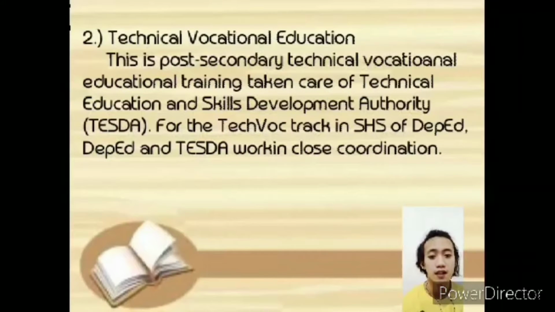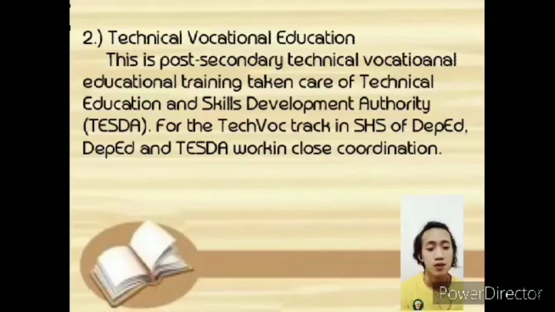The second educational level that uses a certain type of curriculum is the technical vocational education. The technical vocational education is post-secondary technical vocational educational training taken care of by the Technical Education and Skills Development Authority or TESDA. For the technical-vocational track in senior high school, DepEd and TESDA work in close coordination, implementing it inside the classroom. TESDA is given the right by the government to operate and provide trainings in the technical vocational field to students to develop their skills.